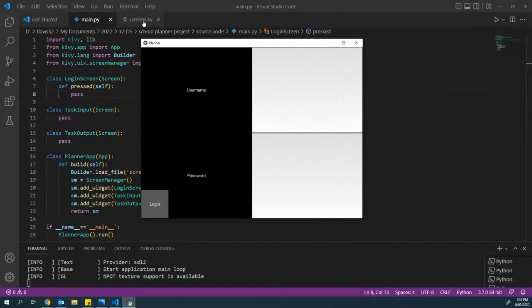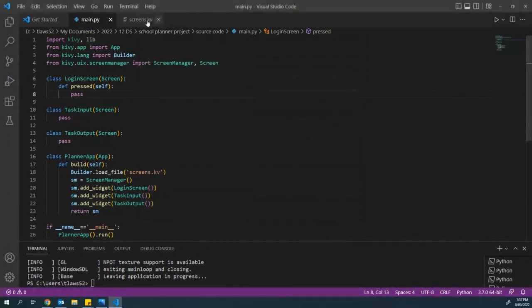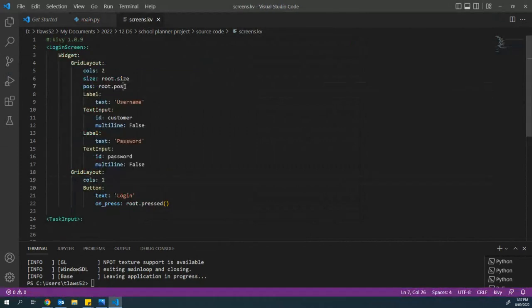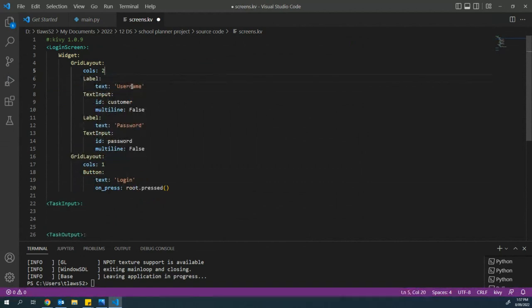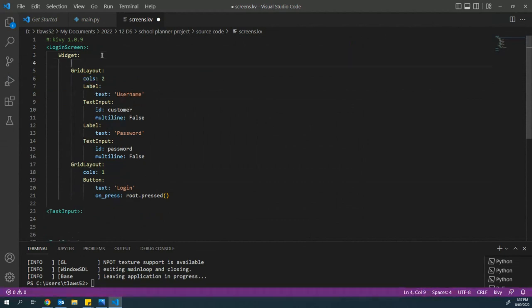So the issue, what's happened there, is that if we go back to our screens.kv, we've said that we want this to take up the whole of the widget. So if we remove that, actually if we move that up a level, we'll size the widget.